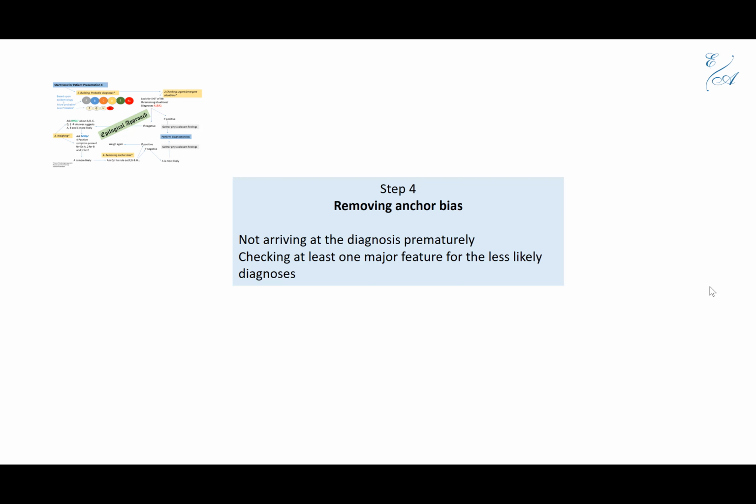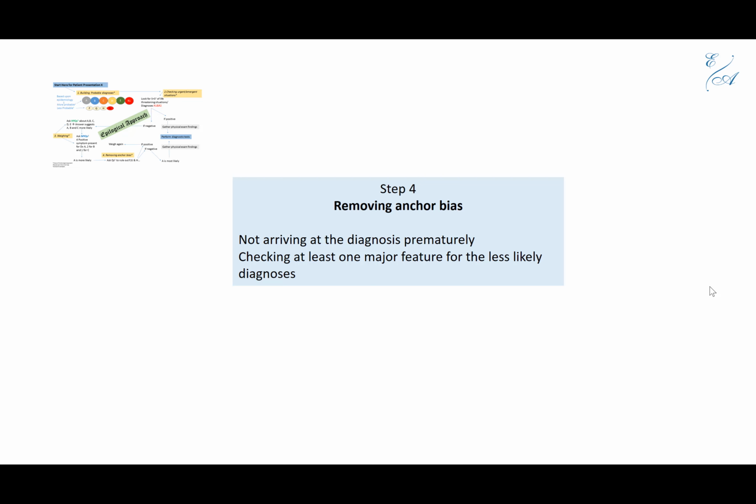For example, if you're seeing a patient who has hypertension and it's a female patient, and you already know that she started taking oral contraceptives and that's when the blood pressure started to go up, you already have enough data to make a conclusion that probably it's medication-induced hypertension or hormone-induced hypertension. At this point, you don't want to close the encounter. You also want to ask a couple other questions about each of the major other differentials.